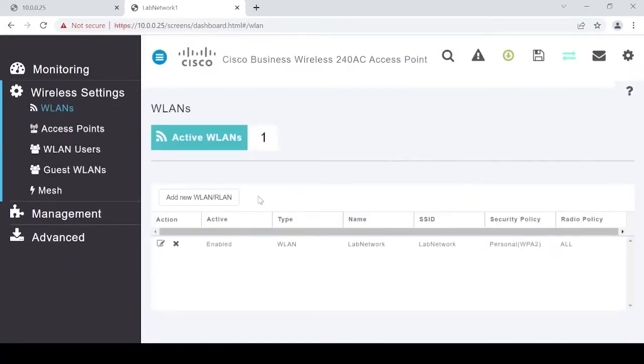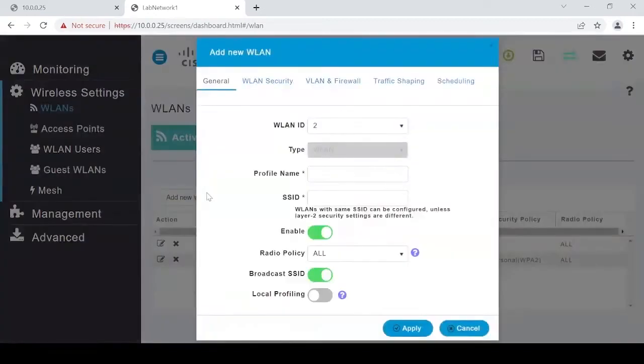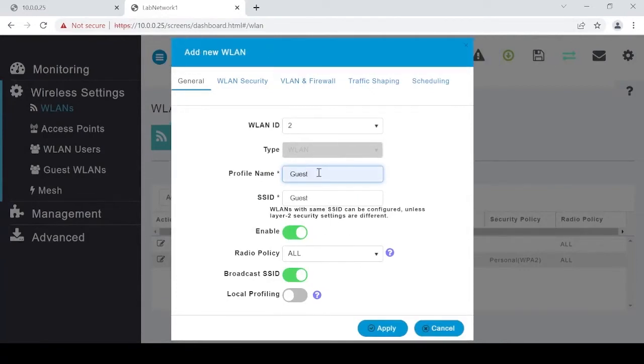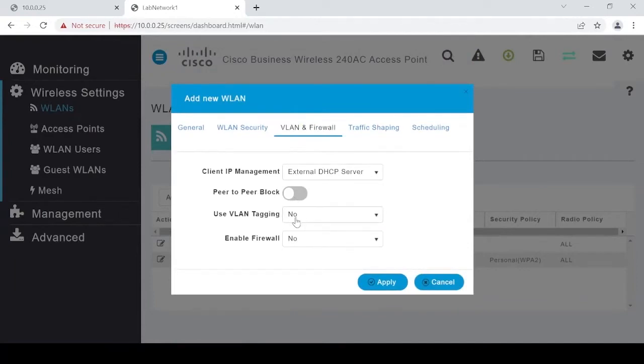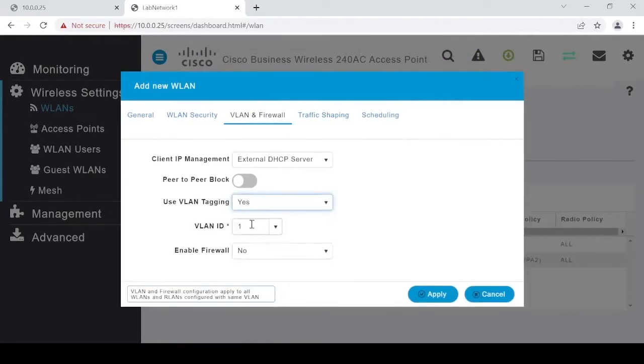the Cisco Business Dashboard. And then, as I said, we're going to add a guest network and VLAN to this. It's very easy. We'll just be naming it guest. Very, very easy indeed. And then we'll pop it over to VLAN, and we're going to do tagging. And I have set up a guest VLAN on 20, a data VLAN on 10, and a voice VLAN on 30 on our MX security device, which is working as our router and firewall for this lab network.